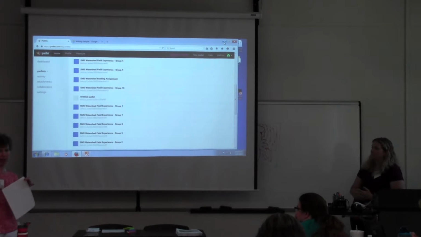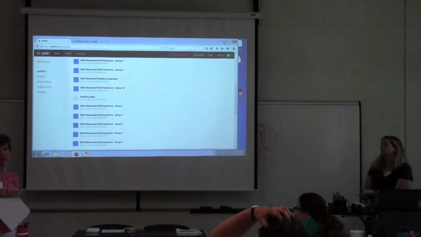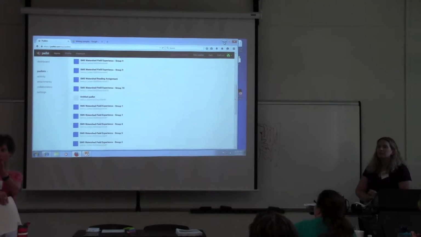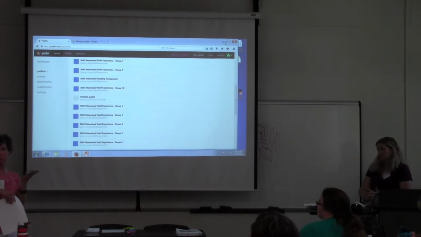We took it as just the school area. One of the first things I did, of course, was give an assessment. My pre-assessment and the post-assessment were the same. They had to draw what they thought a watershed was, and we had some very interesting ones. Some of the readings I had done on the Google Docs kind of backed up what their drawings were about. Some of them just had blank pictures, some drew the water cycle.